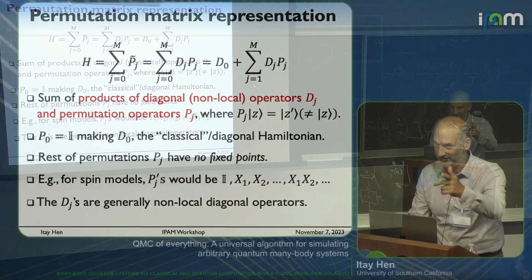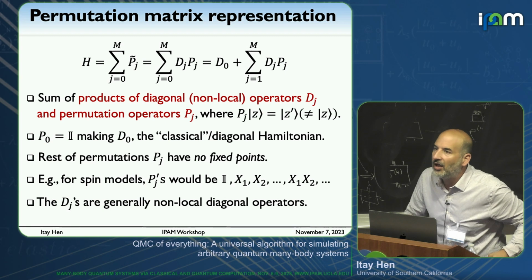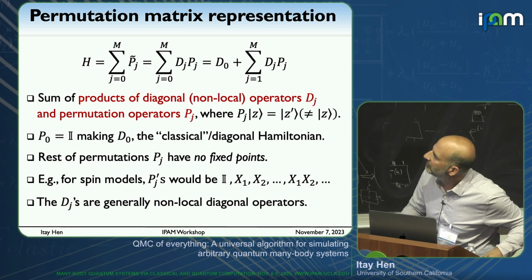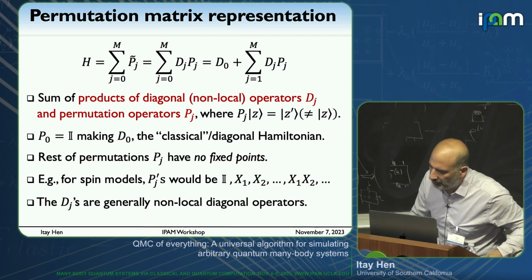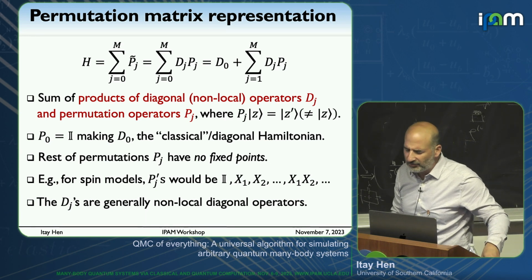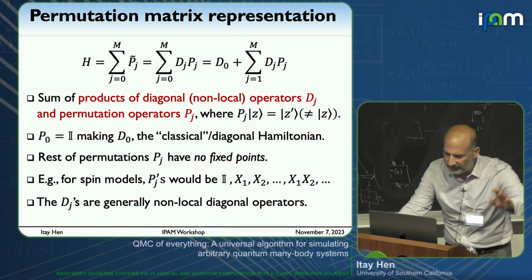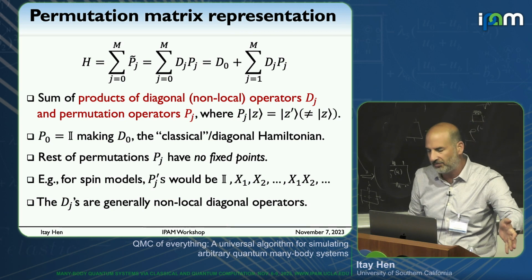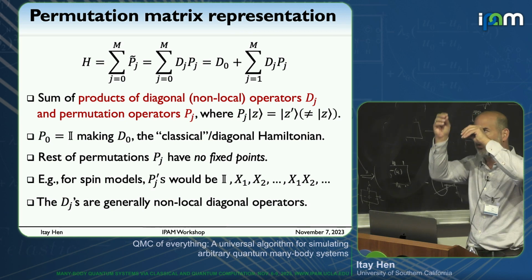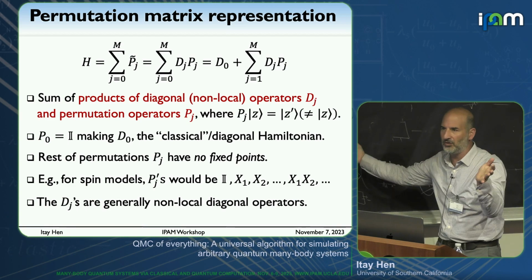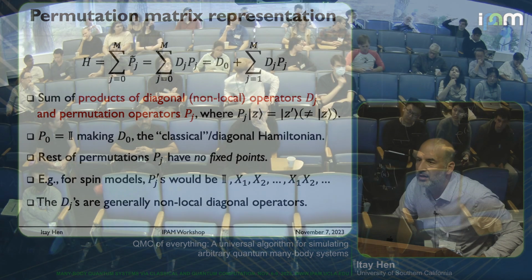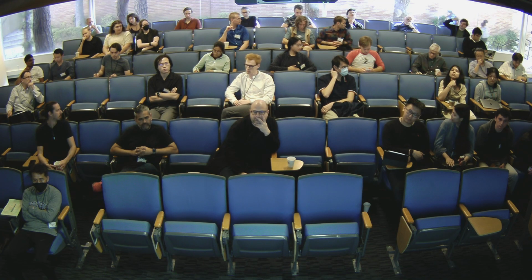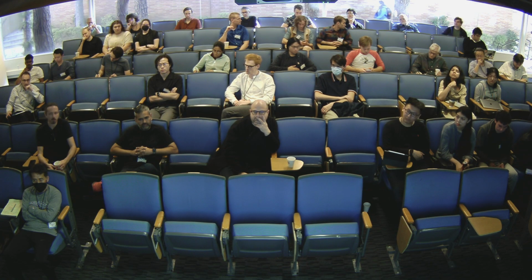For example... Like the discrete Fourier transform, right? Cyclic shift. With discrete, I'm not sure if a discrete Fourier transform is a permutation. It's unitary, but when it acts on 1, 0, 0, 0, 0, 0, it gives you a linear combination of other states. No, but I meant that the way you write it, the modes of it are exactly the permutation. Oh, yes, you can look at it this way.